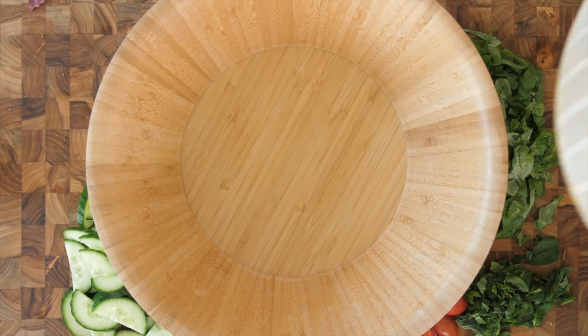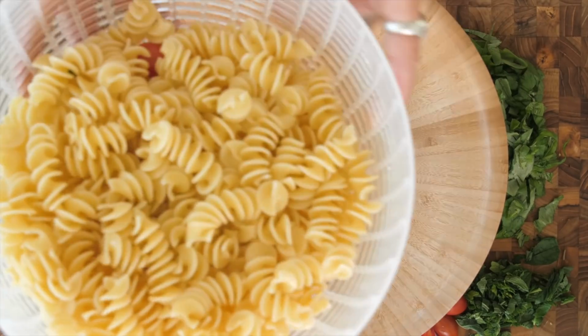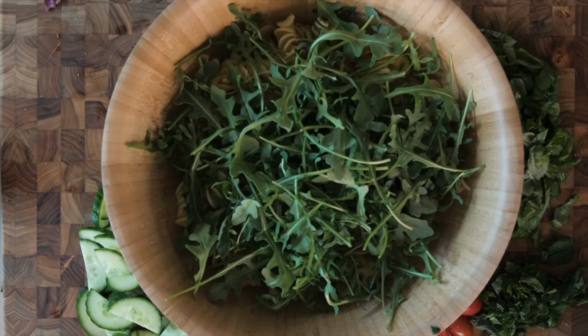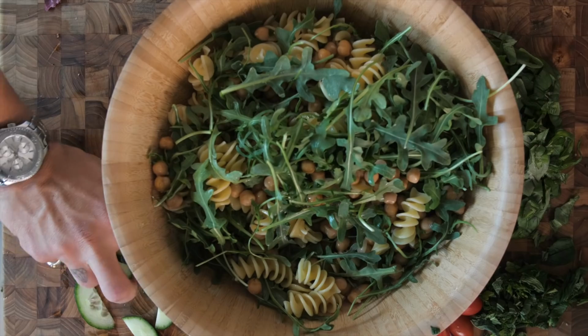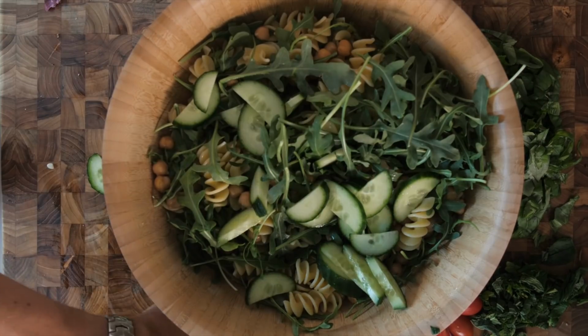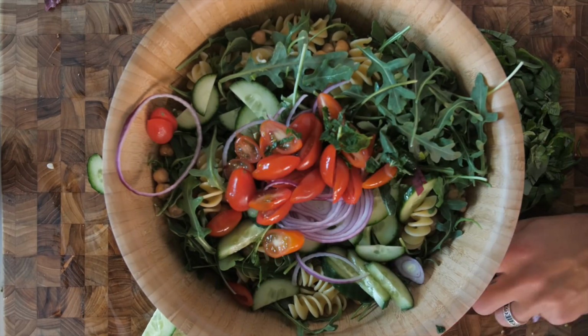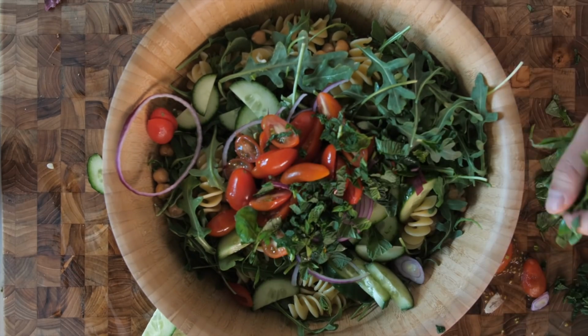Then I'm gonna add my already cooked fusilli pasta. Look, you know how to do pasta, guys. Boiling water, cook it for 10 minutes, bit of salt, you know how to do it. We're gonna add in arugula. Then we're gonna add some chickpeas. Then we'll get our cucumber. We'll get our onion, pop it in. You guessed it, tomatoes too. Throw in the mint, throw in the basil.